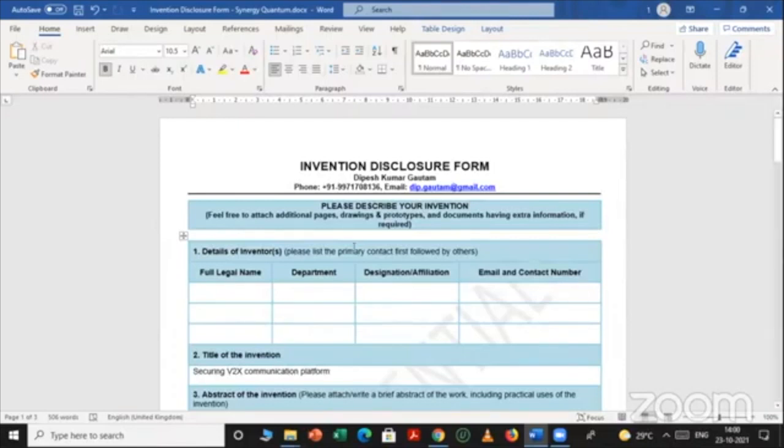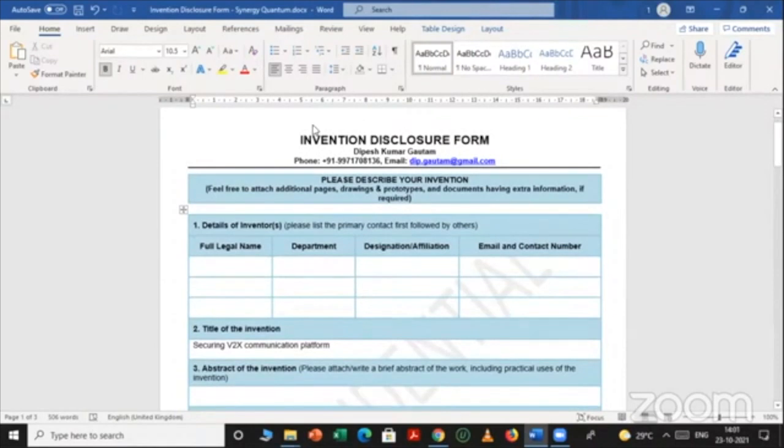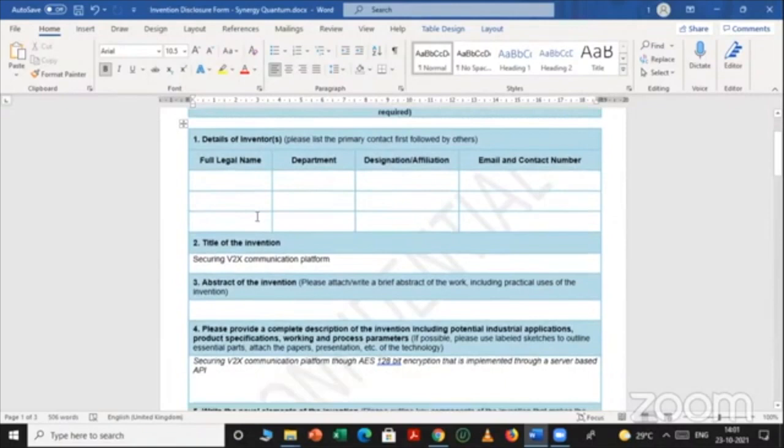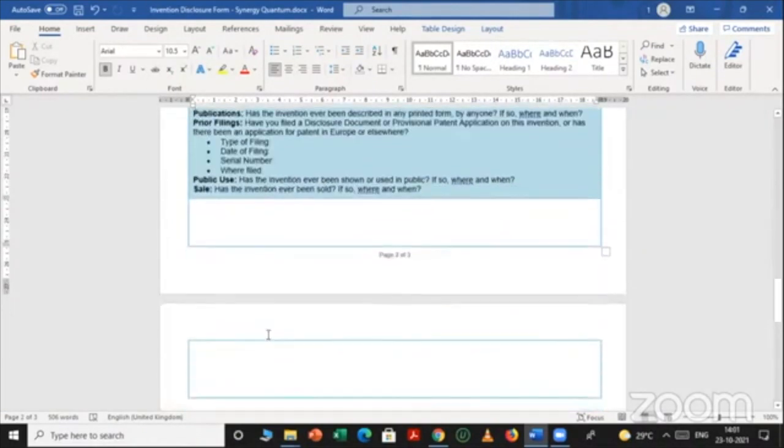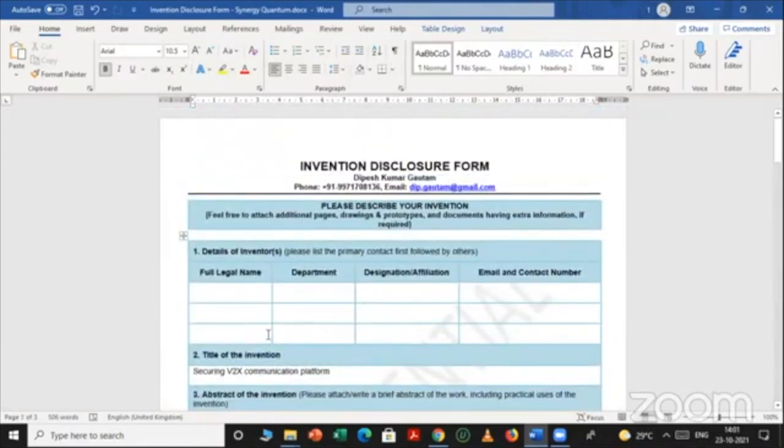So keep all the points which I have discussed related to this invention disclosure form, and try to learn how to write all these topics the way I have mentioned them. And if any of you think that your research material is worthy of being called an invention or converted into a patent, you can give me a call or drop me an email. We can have a detailed discussion and I'll tell you about it.